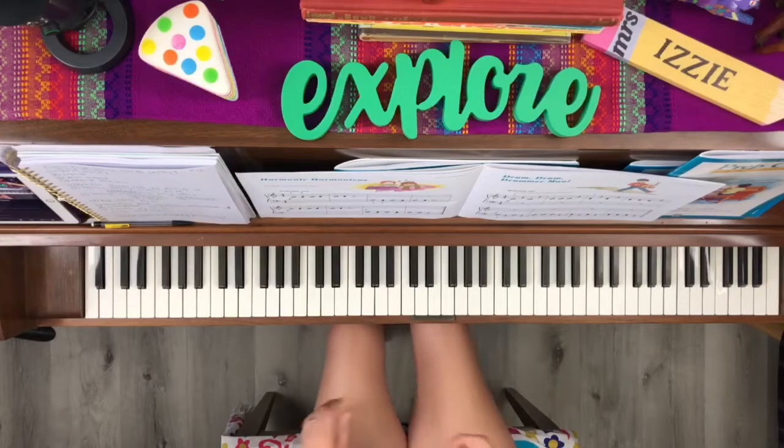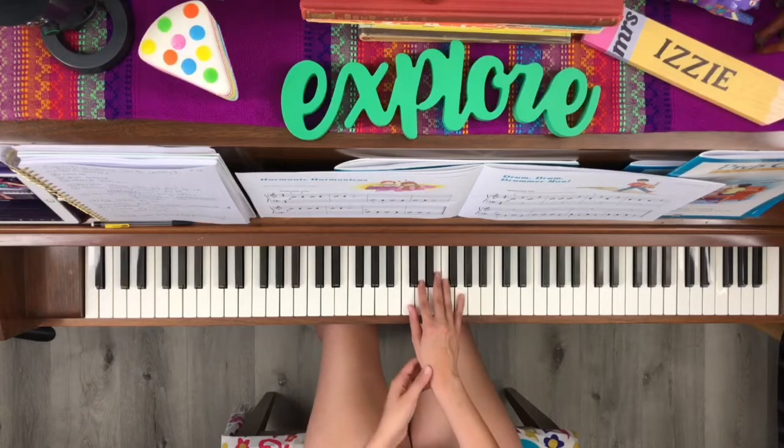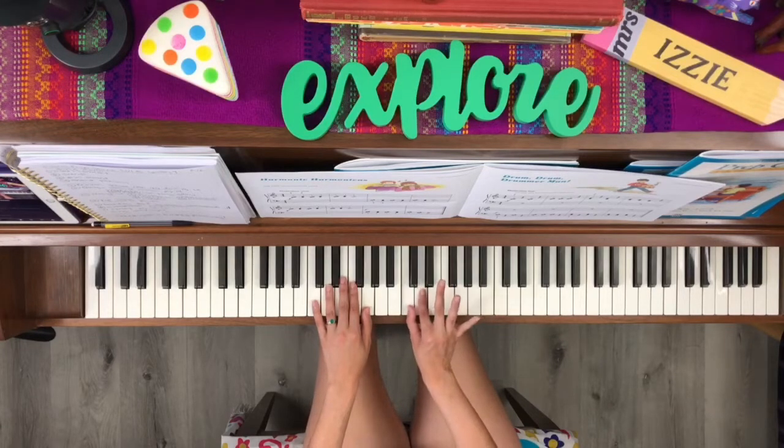Here we go. All right, in C position, we've got to make sure to play these harmonic intervals nice and evenly throughout. I see quarter notes and half notes. Let's give it a try. One, two, ready, play. Second, third, second, third.